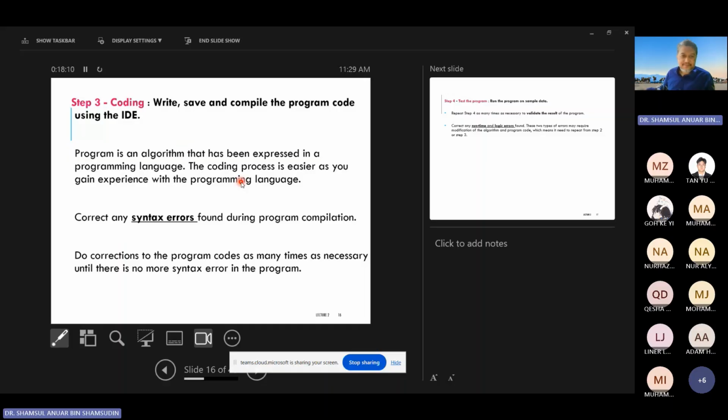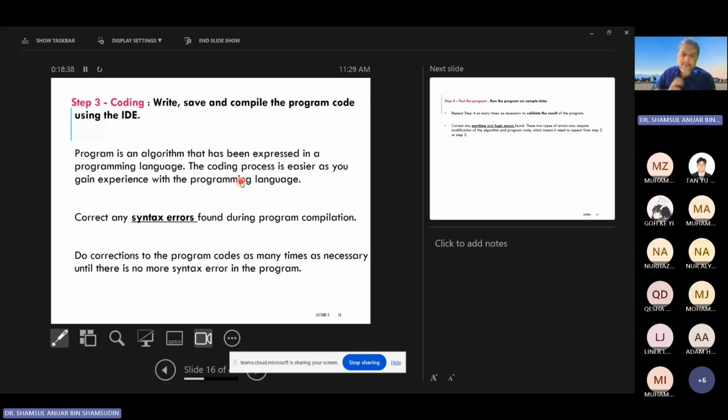Like I said, programming language is a perantara. It's like a bridge between us humans. Are you guys human? I guess you guys are human. If you are a robot or some alien beings, you're not supposed to be in my class. We humans cannot speak directly to the computer because computer works with 1s and 0s.